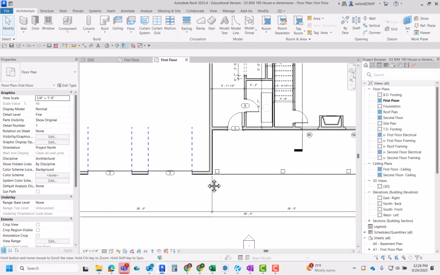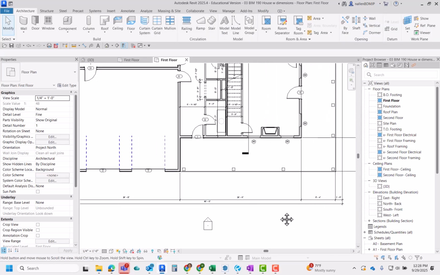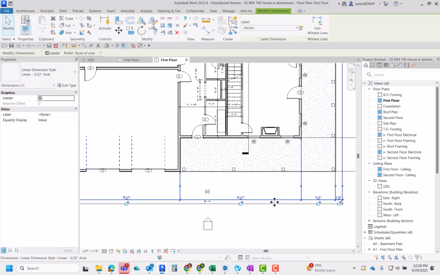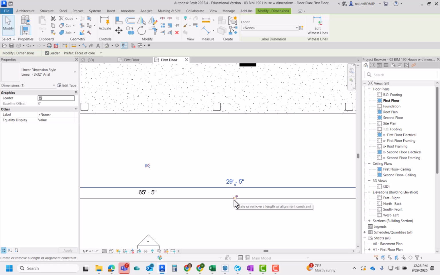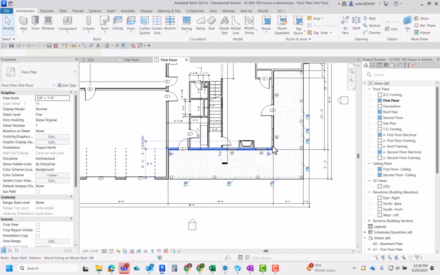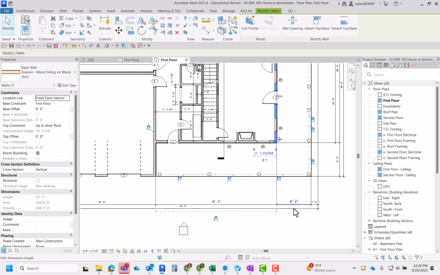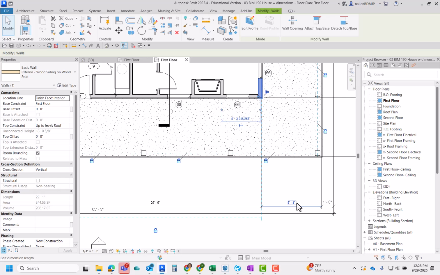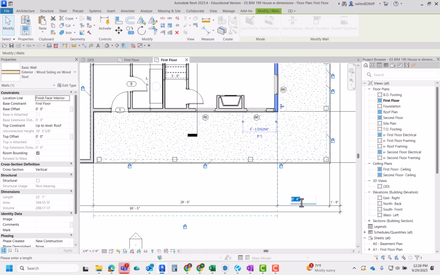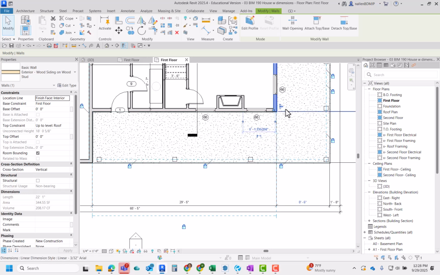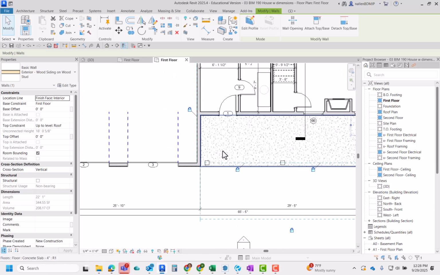Okay, if you have a dimension that you just don't want to change, and you know it shouldn't change, and it does keep changing, then you should use this little lock symbol. And now 29'5" cannot move, even if I go and I move this wall, which it says this wall is currently 8'4" from the next wall that we're referencing. Let's say I want this to be 8'6" instead of 8'4". 8'6". Notice that this wall shifted to the left, and so did this wall. It still says 29'5". It didn't move.